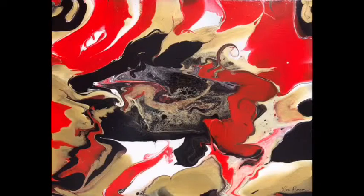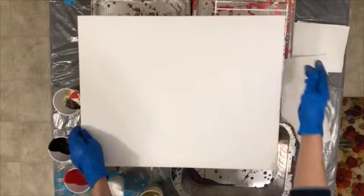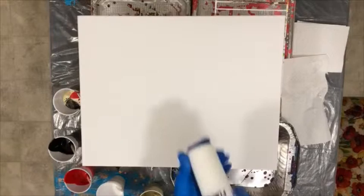Alrighty, it's time to do a 16 by 20 acrylic pour. I'm actually gonna try Floetrol. I bought a big gallon of it to mix in my paint to thin it out.